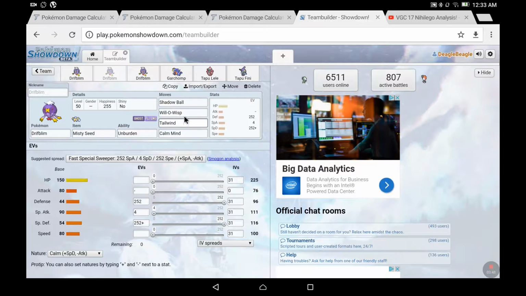And I mean, it's great for setting up Tailwind, though. It's really fast. Unburden makes it very fast, and you can outspeed almost anything with it. I'm showing you like the basic EVs with it. I don't want to do a speed creep, but if I did, I'd probably use a little bit more speed on it.